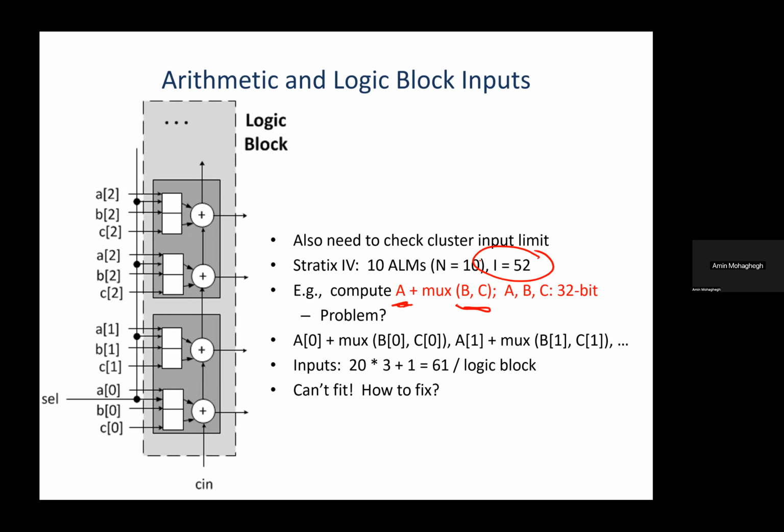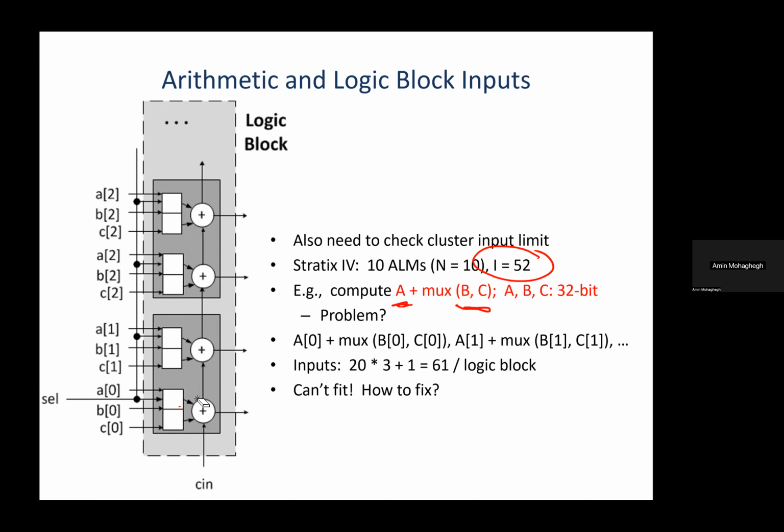So one fix is purely the CAD tool. Just say, don't do this, right? If this is illegal, don't put part of this in the LUT, put it in the logic block next to it, and that'll work. You'll just lose some efficiency. Intel did something that's actually a bit more clever. So I know Isidore knows the answer to this, but can you think of another way that you could fix this that's relatively cheap? It's a change to the architecture.